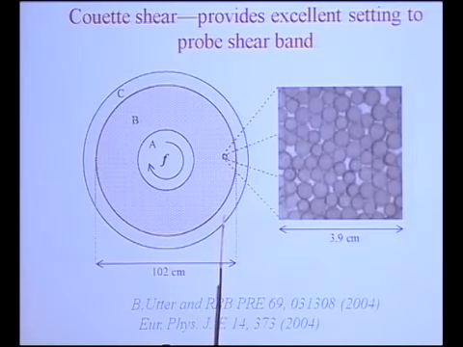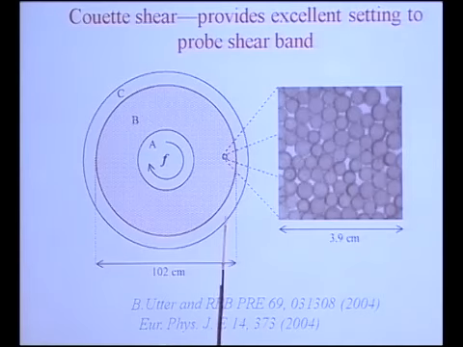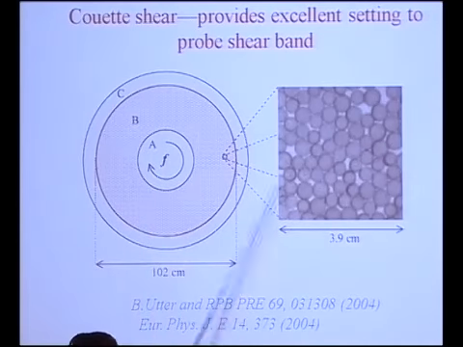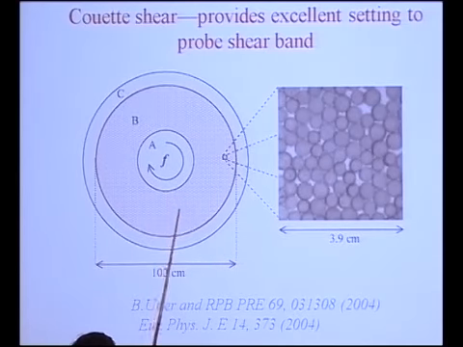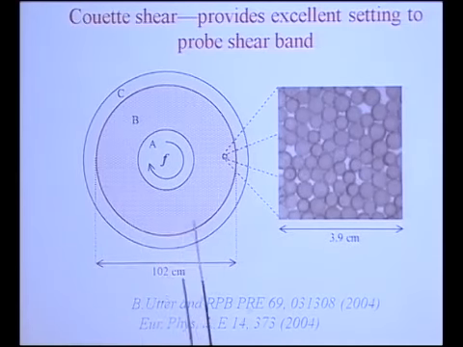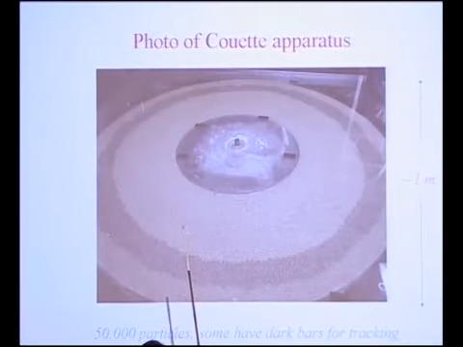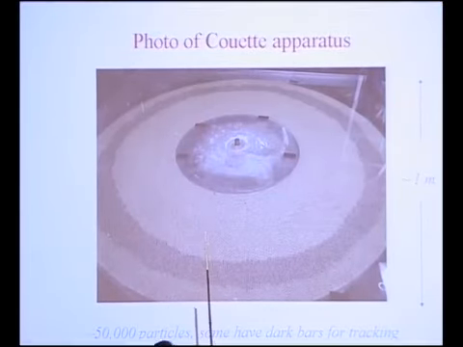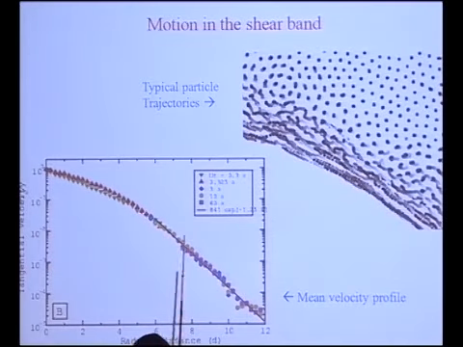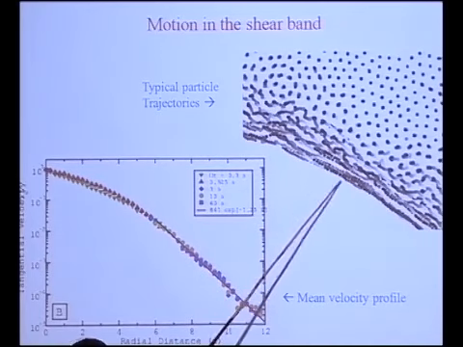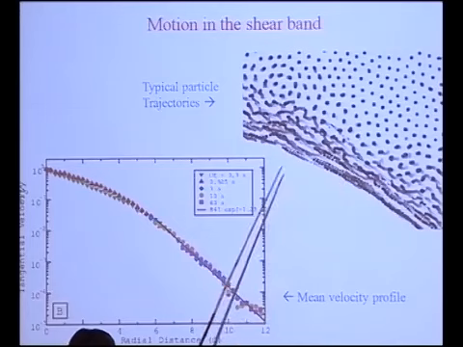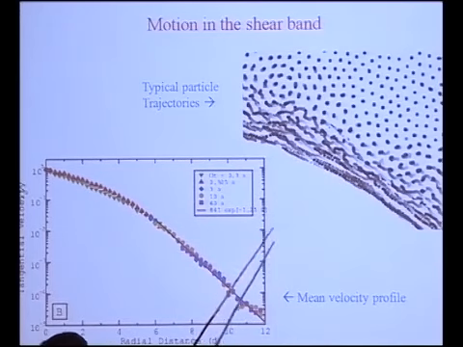All right. So let me look at a different aspect of this shearing process, namely the shear band. And I'd like to do that in a slightly different context. So I'll go back to the Couette geometry that I used as an example of force chains at the beginning. So now we're looking at a system, again, where we're shearing these photoelastic particles. And we're going to look now in the region near that shearing wheel. And in that region, that's what the experiment looks like. It's actually a lot of particles. It's 45,000, 50,000 particles.